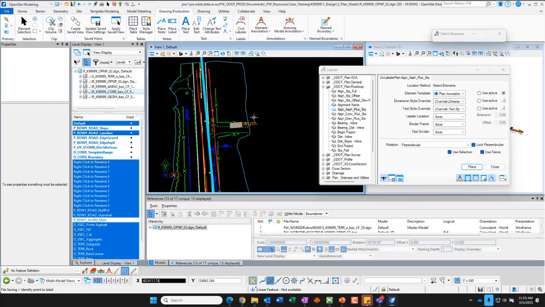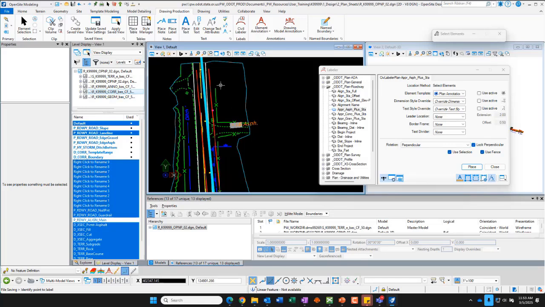Some of this will depend upon the orientation of your plans as well. So you can change the rotation in the civil labeler from perpendicular to reverse perpendicular. There are some things that you can do. You have to try it out and see how it works, because I haven't tried it.